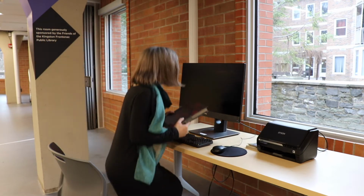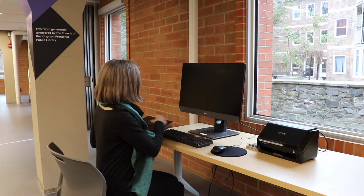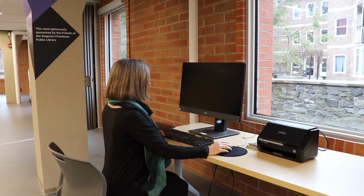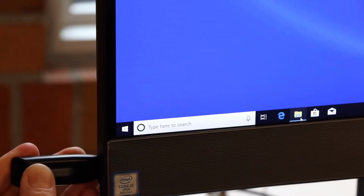Today, Kimberly will be using our Epson FastFoto scanners to convert pictures into digital files. Begin by logging into the patron account of one of our computers. Insert your USB stick either into the side of the screen or behind it if you're using the Mac.